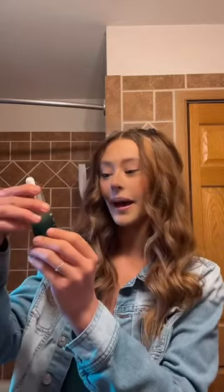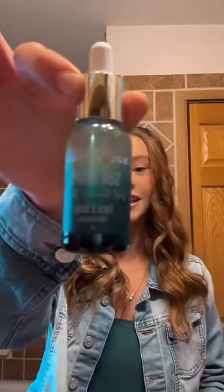The facial tanner that I actually use can be used on your entire body — you just have to mix it with a moisturizer or mix it with something. You just don't want to put it directly onto your skin, and you use about 4 to 12 drops. Right now I'm only going to use 4 because I'm not that tan right now, so I don't want my face being different from my body. I use the Soul Potion Sun Drops.